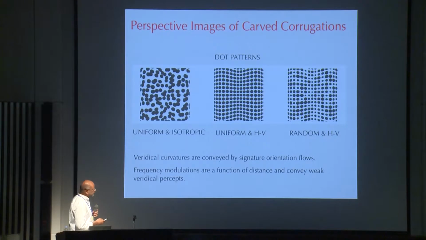So here are the dots. No surprise that you can see it here because you got the flows, and here too. This is interesting because under forced choice, under monocular presentation properly in perspective, you may actually see this as slightly convex and this is slightly convex, because the sizes are just right now for distance. But this also tells you something else, that when we do it, you can get the 3D percept much shallower than this, but you can get it, people get it right. But if you ask them where were the dots smaller, it's not that easy to tell. So we are better off at picking the 3D than the 2D sizes here.